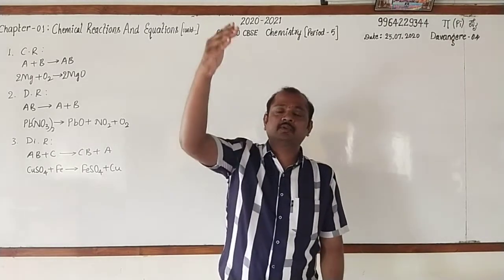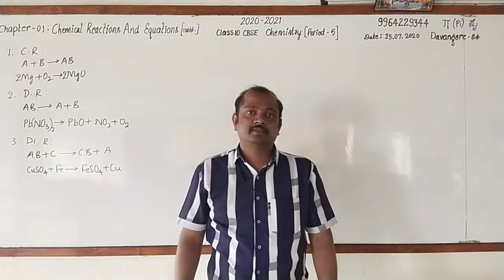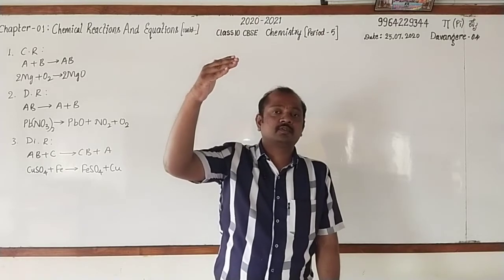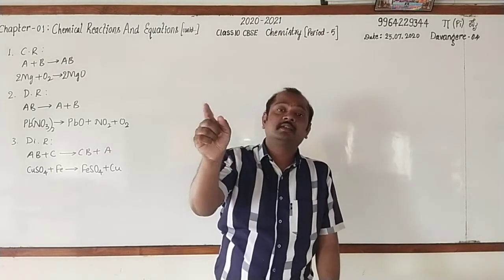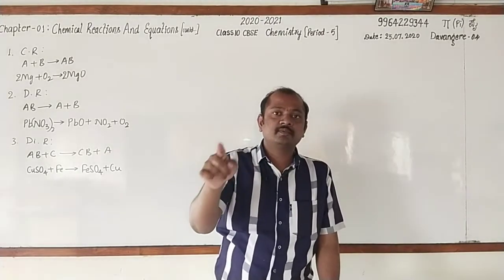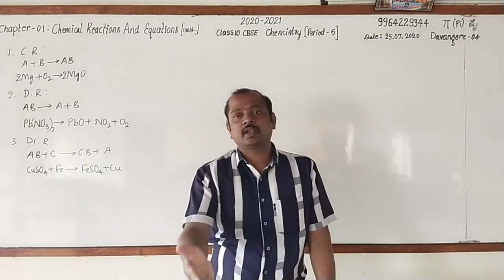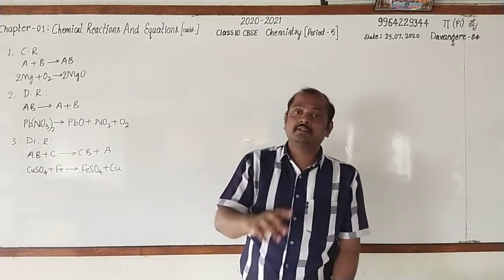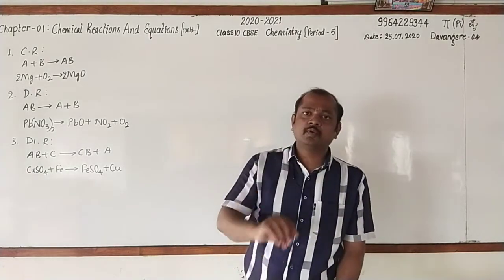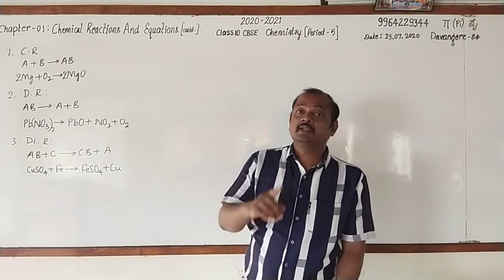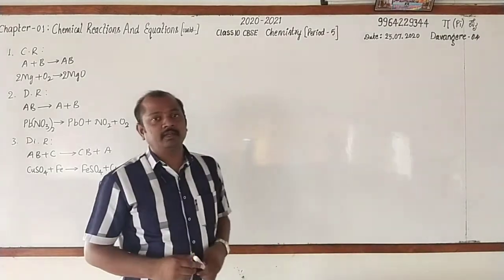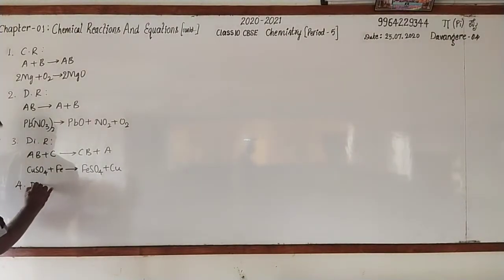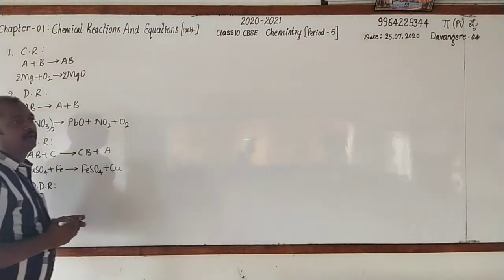And according to that, you can go for listing the metals. First it is potassium, next sodium, see that. Then calcium, magnesium, zinc, and so on, and at last we will get silver as well as gold. Please learn that one. Next, what is the fourth type of chemical reaction? It is double displacement reaction. Is it not? Fourth one, double displacement reaction.